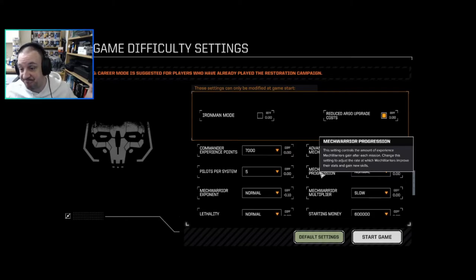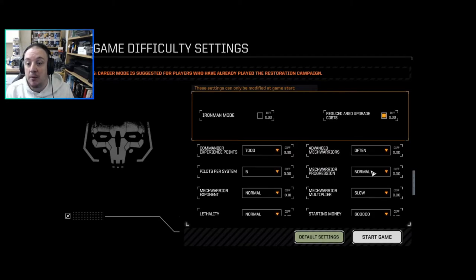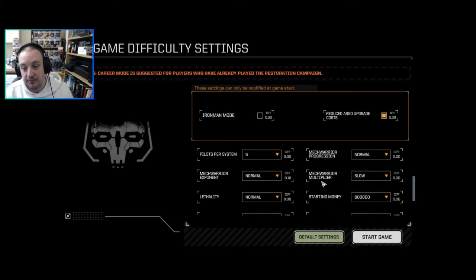Mech warrior progression basically controls the amount of experience that the mech warriors gain after each mission. Nice and simple. Again, if you want them to level up faster, you set that to fast. If you want them to level up slower, again, a lot of this is basically how hard you want to make your life.